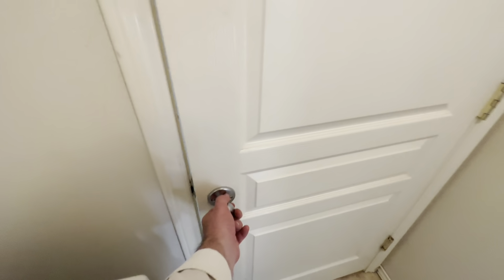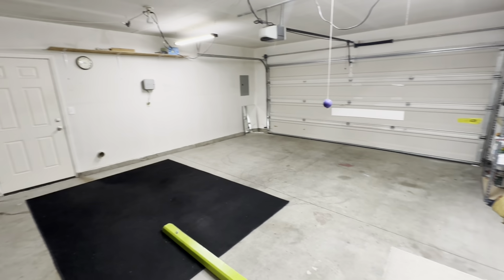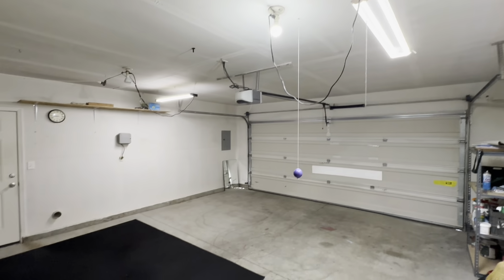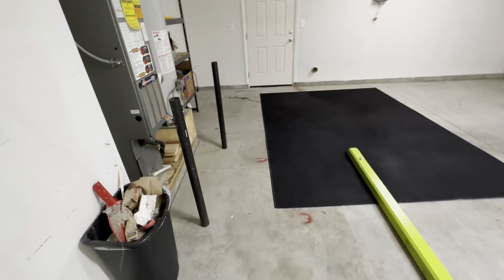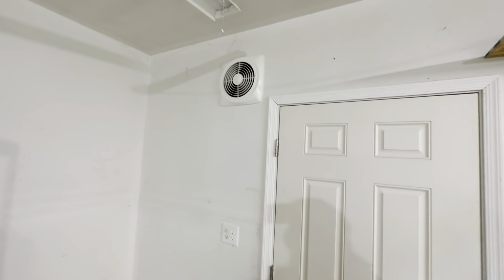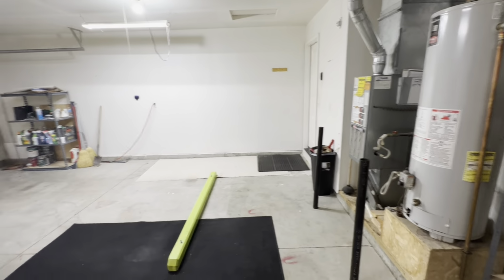Okay, now I'm going to take you out to the garage. I've got a fan going out here. They've got this fan up there on the wall to circulate the air in here. It's on a switch. Nice wide garage door, extra fluorescent lighting added. Notice they've got a little stopper here, kind of keeps you from running into your furnace, but they've also got the security bars here for that. Your furnace and water heater. Here's the fan I was talking about. So it's just easy to turn off there. And pretty decent sized garage.